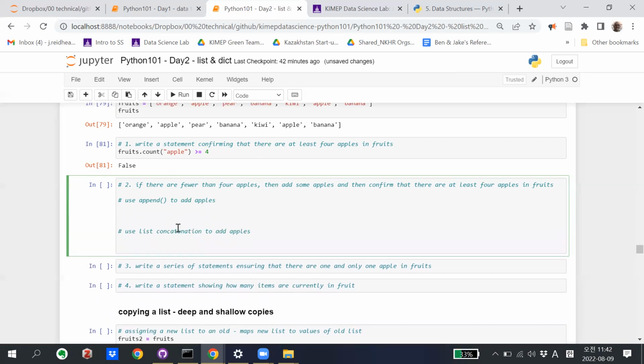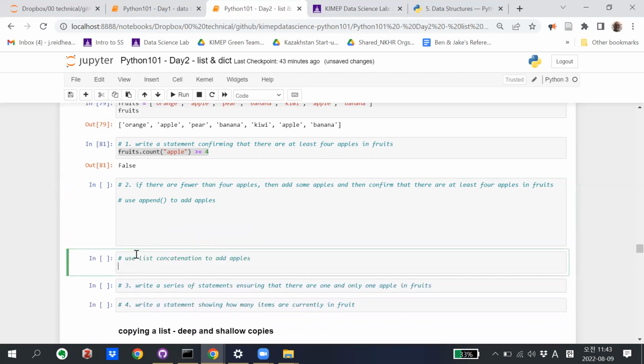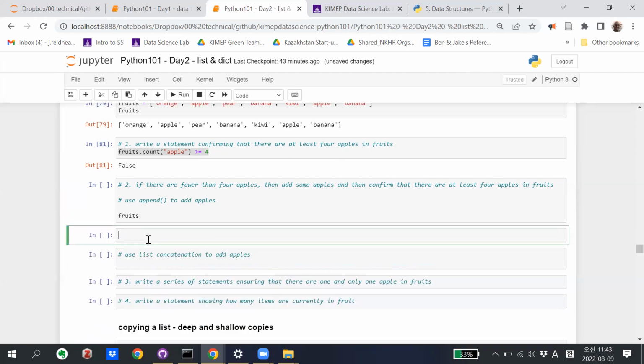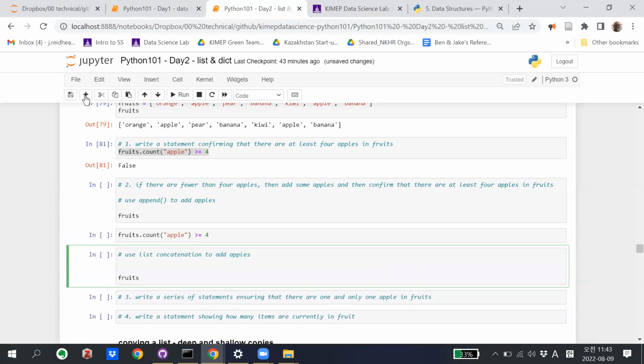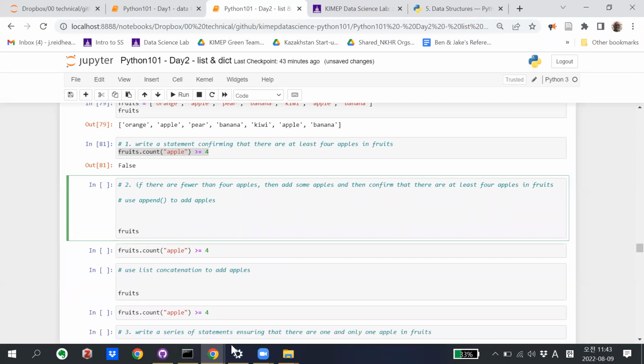So how are we going to use the append function to add some apples to fruits there, at least to get up to 4 apples?